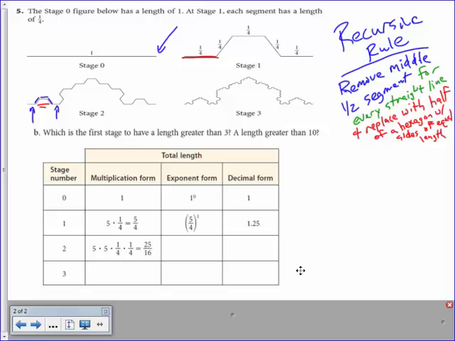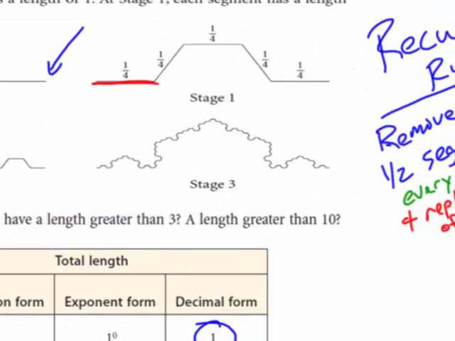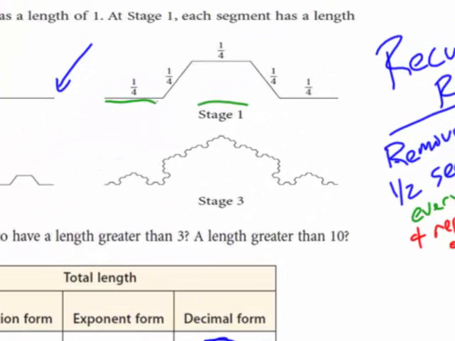So here's my table. At stage 0, we said that its size is 1, right? It's a total length of 1, okay? And there's no pieces to it, just each thing is 1. Well, at stage 1, all the lengths are 1/4, right? Because we removed the middle, and we added 3 more to make them all 1/4. So here's 1/4. There were 5 little segments, so a total of 5/4. That's the total length. If I added these up, 1/4 plus 1/4 plus 1/4 plus 1/4 plus 1/4, that's 5/4.